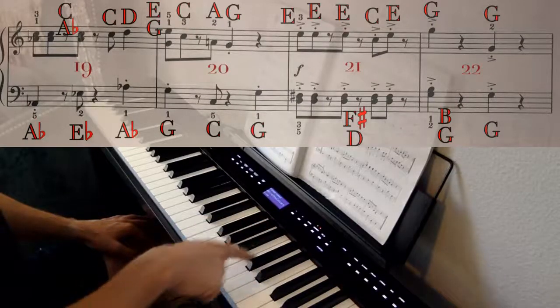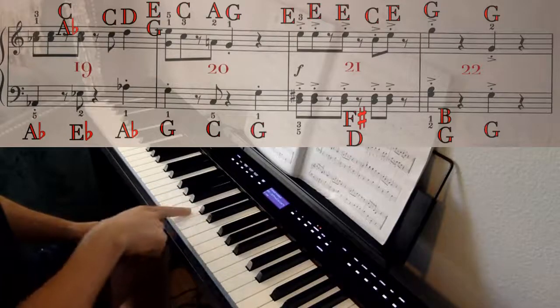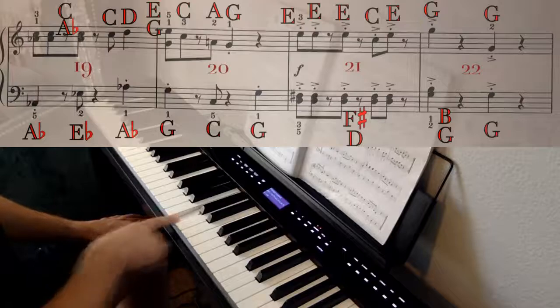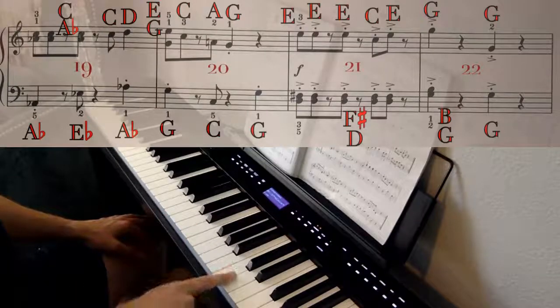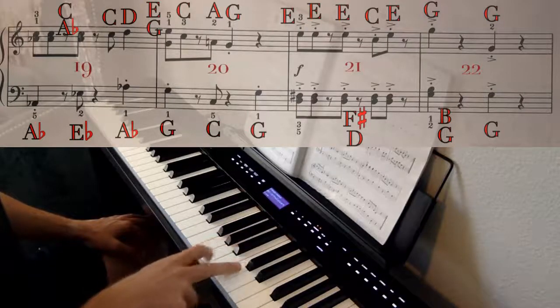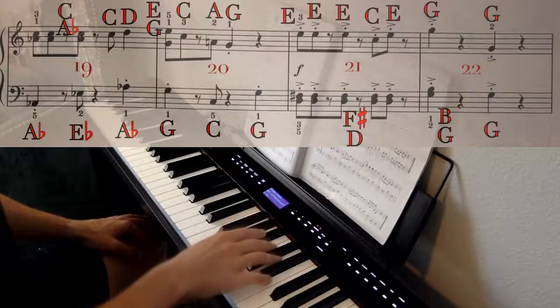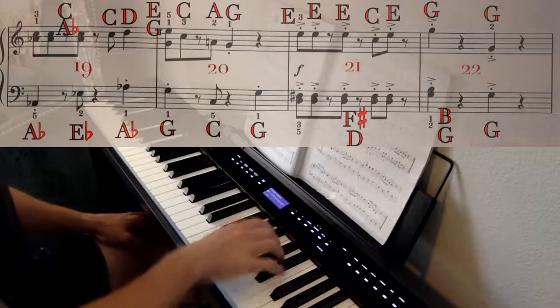So to identify the C that you need to be on, you want to find middle C. It'll be the C that's in the center of your keyboard or piano. And you want to go up to the C that is above that. Third finger on C, thumb on A flat. So let's just play that a couple times.